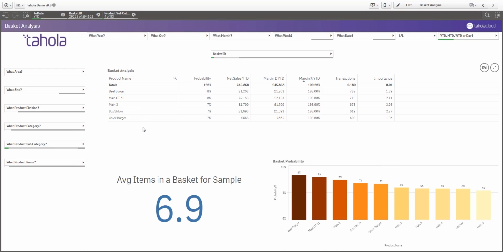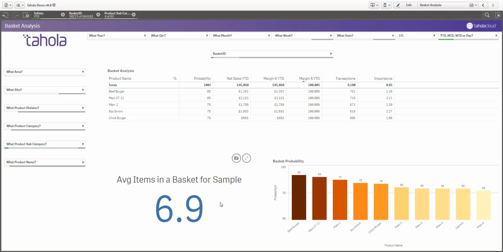And you'll see that in my table now are my top 5 best-selling main courses sold across my estate with Wild South. You'll see also how many items that there are on average within each of these individual baskets.